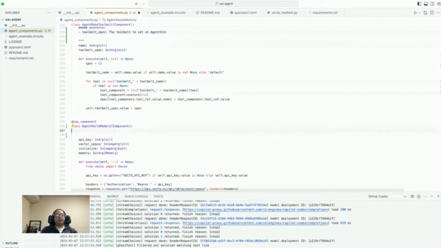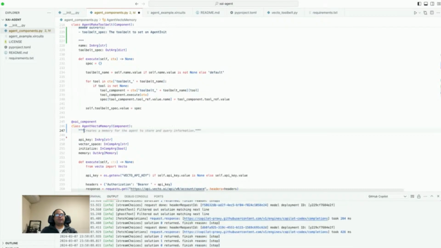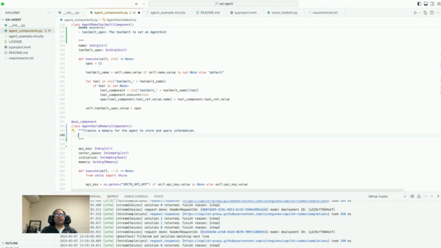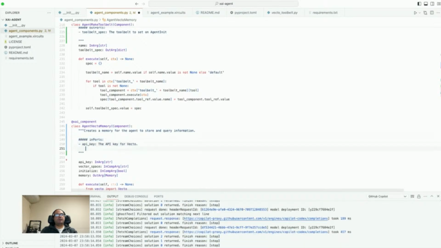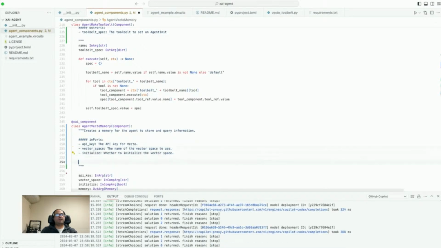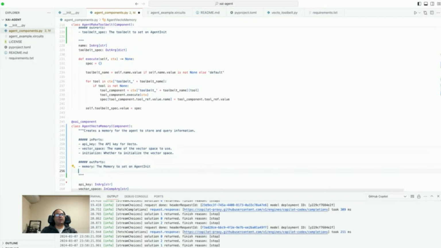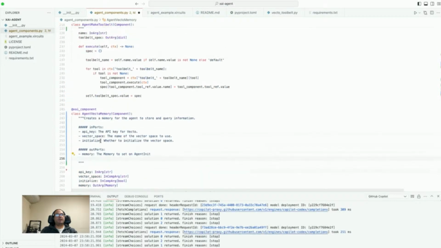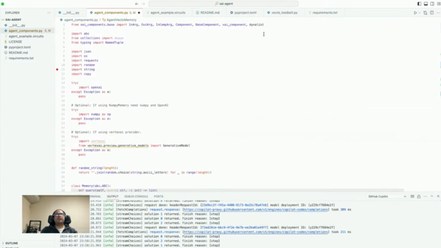Agent Vecto memory. So I don't think this knows what Vecto is, but should be good enough. API key for Vecto, vector space, initialize, ports, the memory. I think that's it. Yeah. This API key should be a secret, which should come from here.